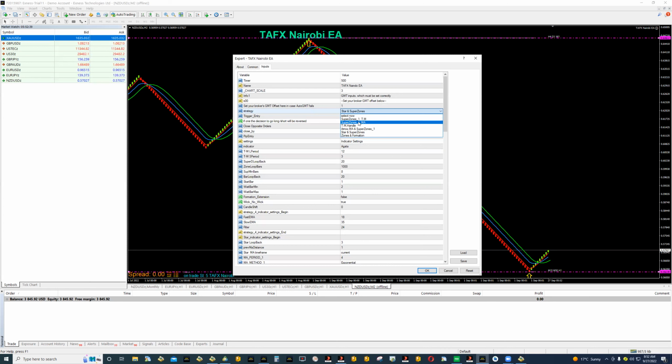So now we are going to learn the strategy 5, whereby in strategy 5 we find that we have a star and a super zone. Guys, there is a big advantage when subscribing to our EAs. If you find 1, 2, 3, 4, 5, 6, the advantage that is there, these are 6 EAs. Every strategy here stands for an EA.